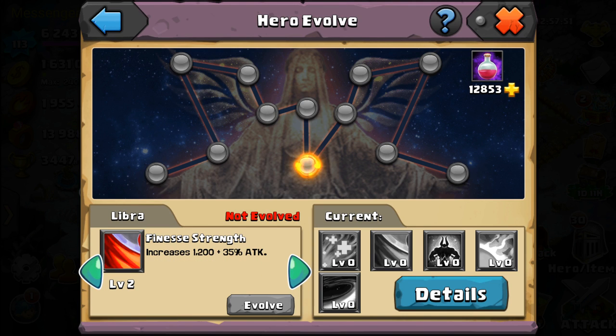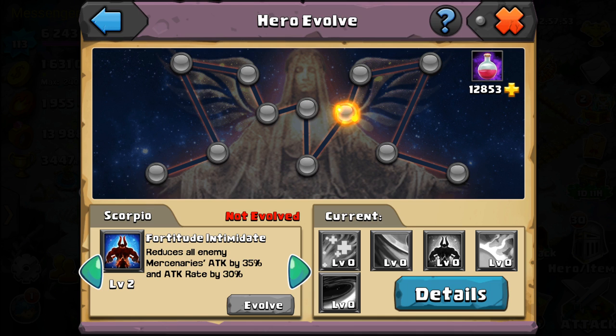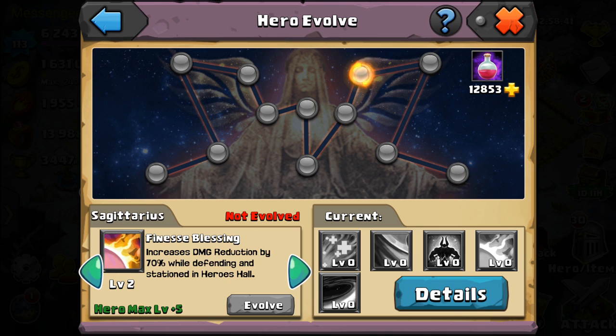More HP, more attack. All right, here's the Scorpio. Reduces all enemy mercenaries' attack and attack rate by 35% and 30%. Wow. Just wow. I can't stress, I mean, just putting him out there immediately cuts 35% of the damage by your mercenaries, which does most of your damage to your buildings, right? It's just crapped on. Pretty cool for you base defense peeps like myself. I love base defense. Anyway, moving on.